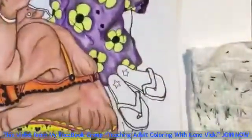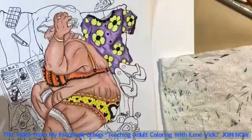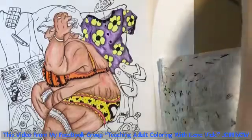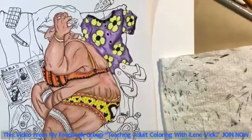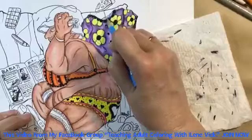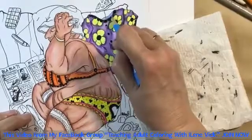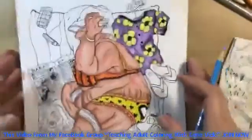Zoom out. I'm just going to color up that tag a little bit. There we go. Zoom out.